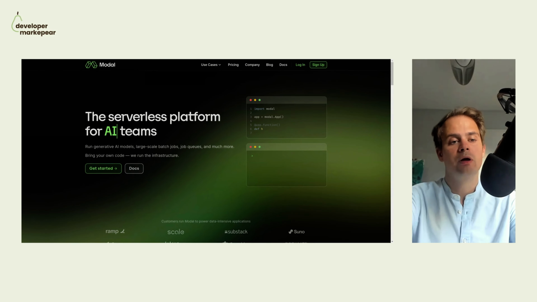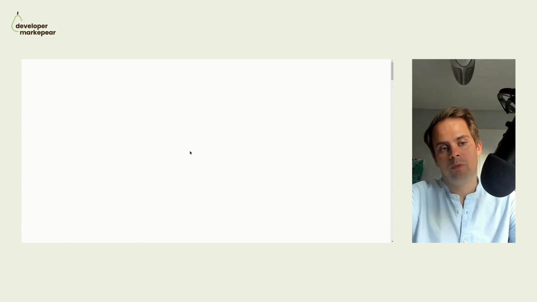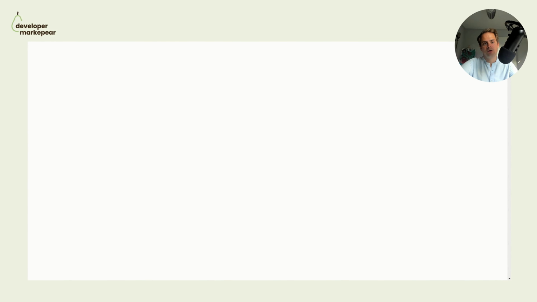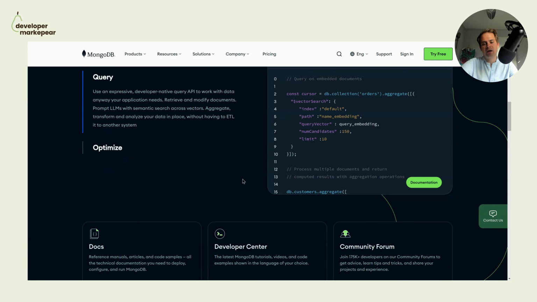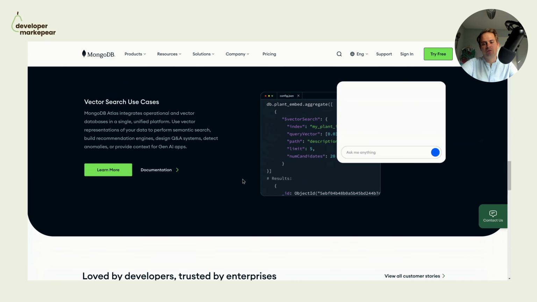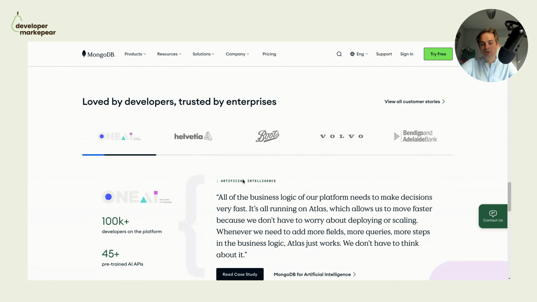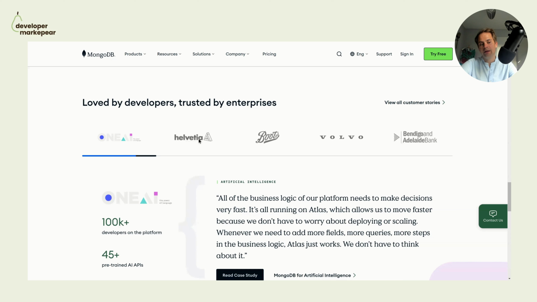Oh no, not Modo, Mongo. So what Mongo does is, okay, it loads pretty slow for some reason. But you speak to dev in the dark mode, dev functionality, and so on, and then it switches to white mode or light mode and shows the "loved by developers, trusted by enterprises" message.